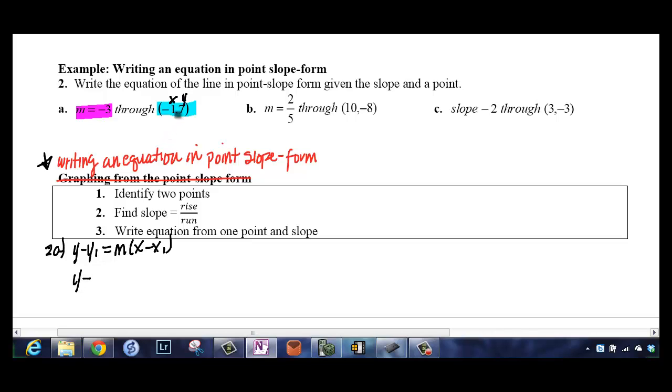So y minus my 7, it's going to be a negative 7 when I put it in, because it's supposed to be negative here. Again, remember it starts out as a negative. Put my slope in, that's a negative 3. I'm going to put my x in. And now notice that we've got one here that has a negative. So we should see this negative x value when it goes into the equation. Two negatives are going to make a positive. Let me highlight the negatives so I don't feel like writing them twice. So here's the one negative. Here's the other negative. When I put this x value up here at the top, when I put this x value into this equation, you're going to see that that's going to make it a positive.